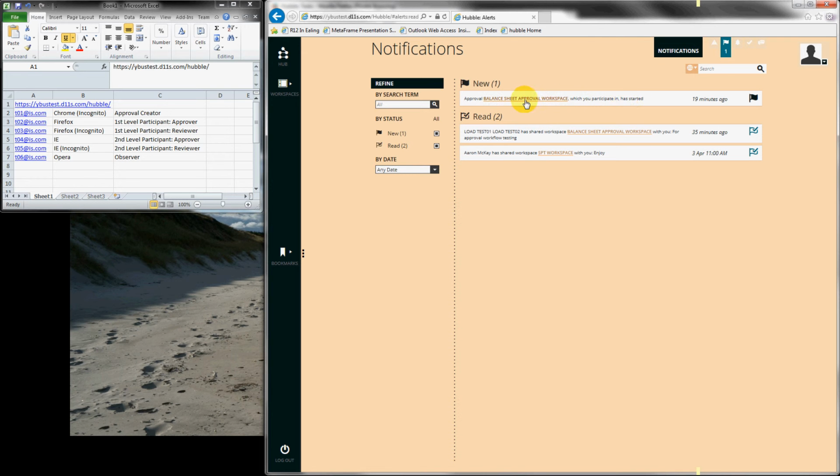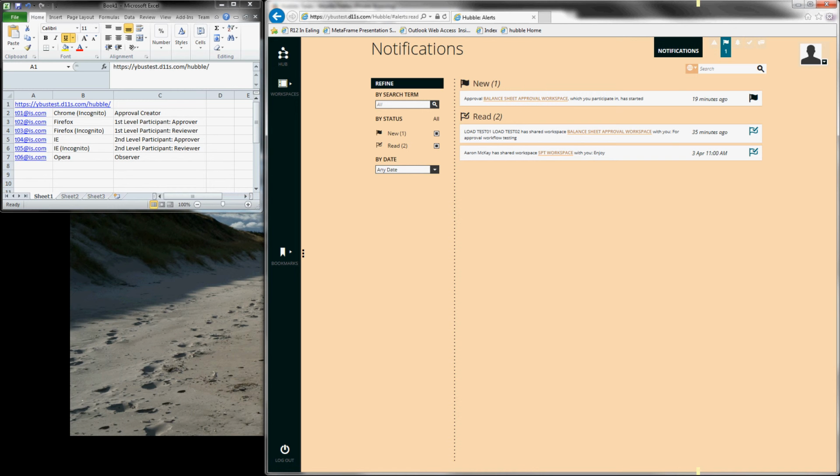Approval balance sheet, approval workspace, which you participate in, has started. Now, right now there is no task, there is no action for them to do, but what we do is we provide them with a notification, so if they want to start looking, they have the ability to be aware of what's going to come next.